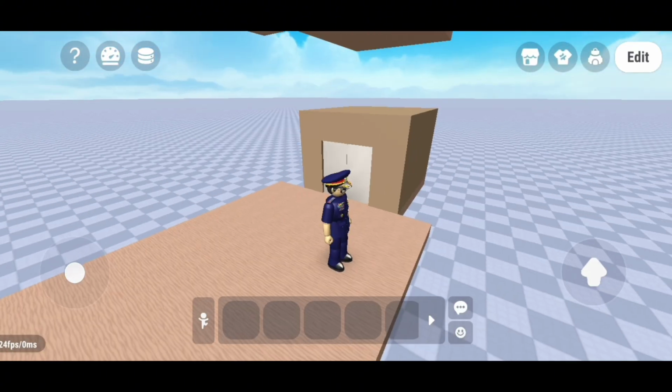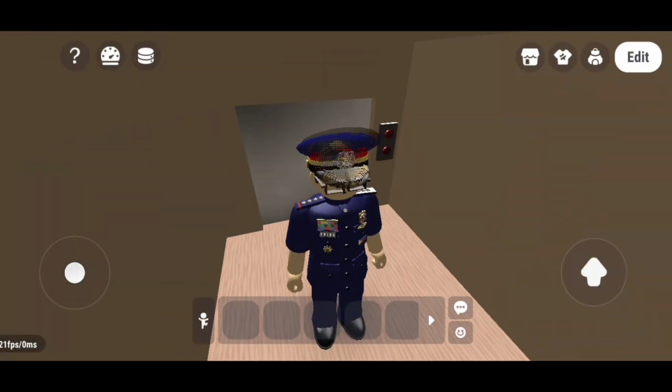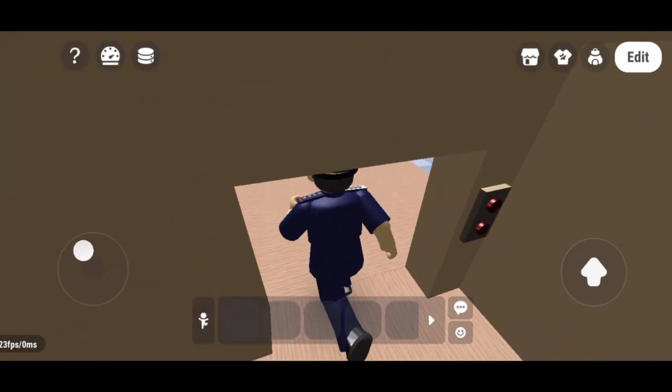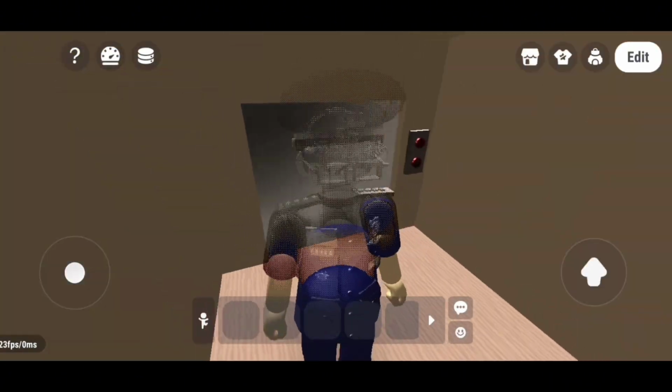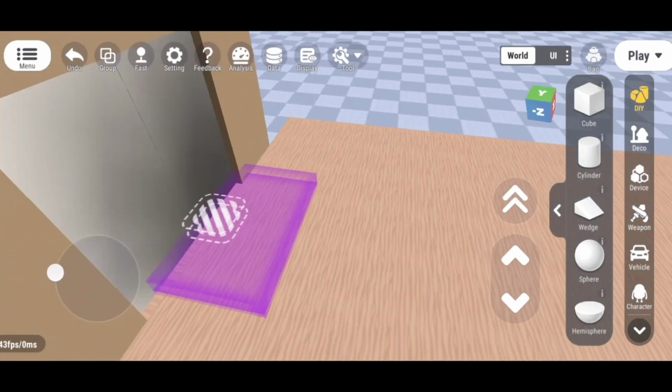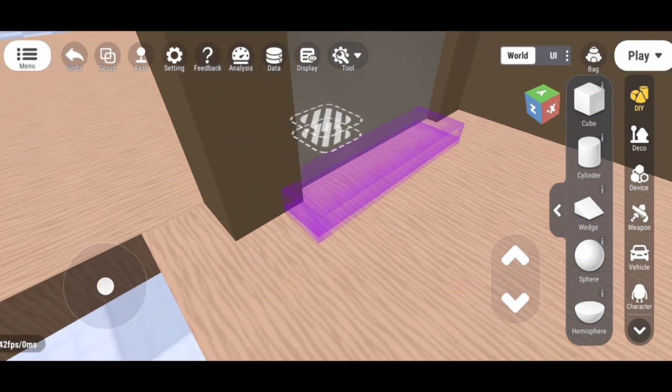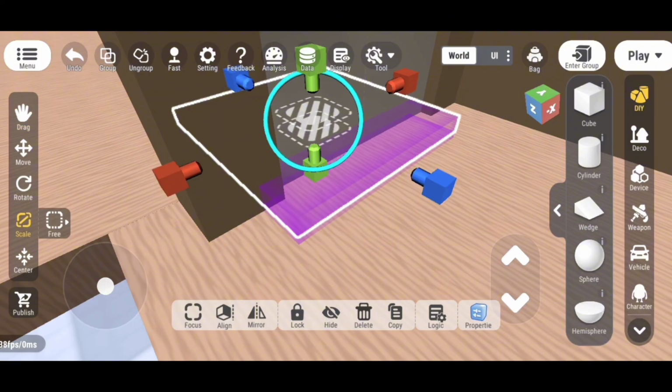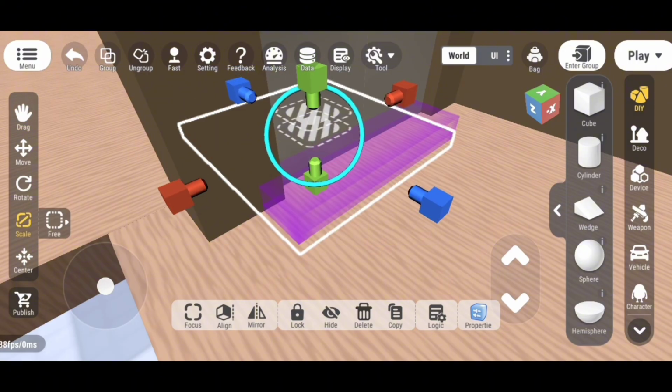Once both sides are set up, it's time to test the elevator doors to make sure they open and close properly. If the doors still don't close correctly, try adjusting both trigger devices, combining them together so you can trigger them at the same time and for the doors to function properly.